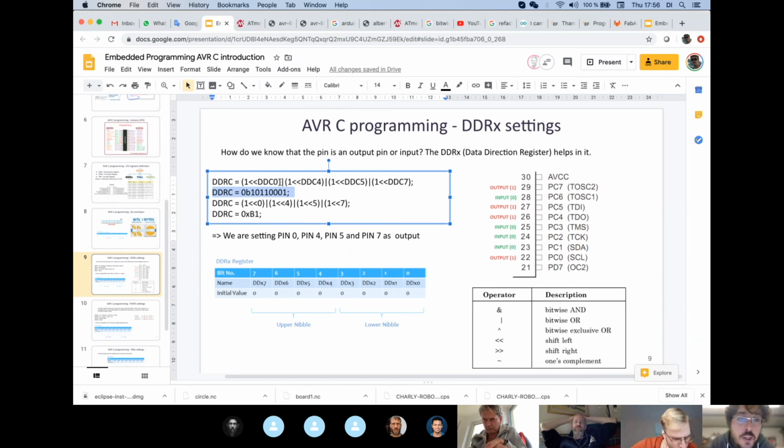Right. With a shift over here, the shift is really easy and useful because you can change only that specific one. So you don't apply all 8 again, you just change the one that you want to change. So in this case, you have only C0, C4, C5, and C7. You only change these 4. Guys, I recommend you use this way of doing it. So that is to define single bits.